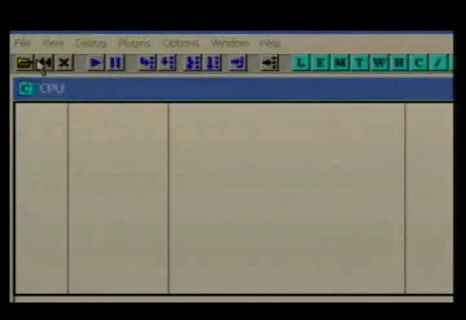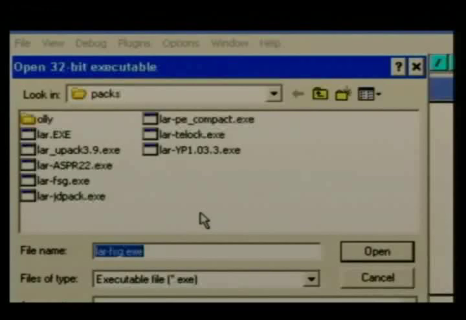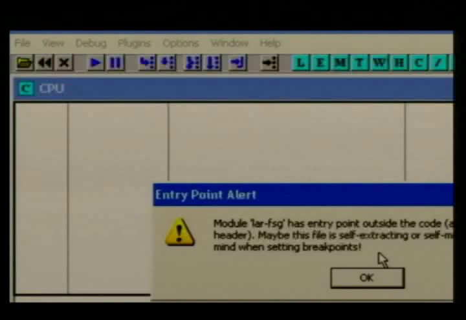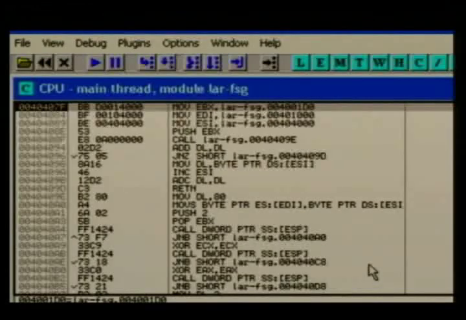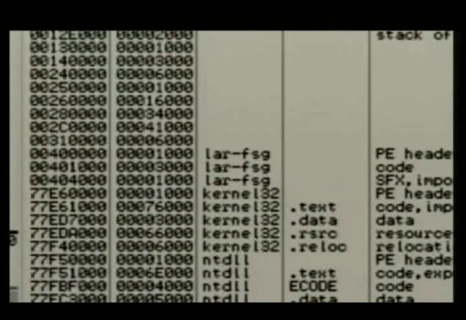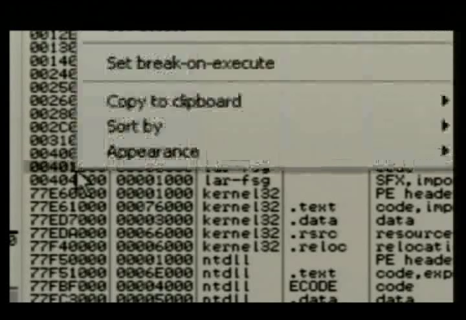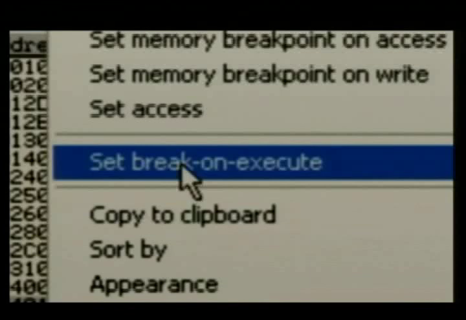All right, our first executable we're going to unpack here is packed with FSG. And if you've ever unpacked FSG, you probably know that it's ridiculously easy to manually unpack. But just to show you how it works, we'll go through here. So what we're going to do first is look at the memory map in OllyDebug. And these are the three sections that belong to our executable process. So we've got our PE header, first section, second section is code, and then we've got our SFX import section. So we're going to highlight that code section there and set our break on execute toggle.